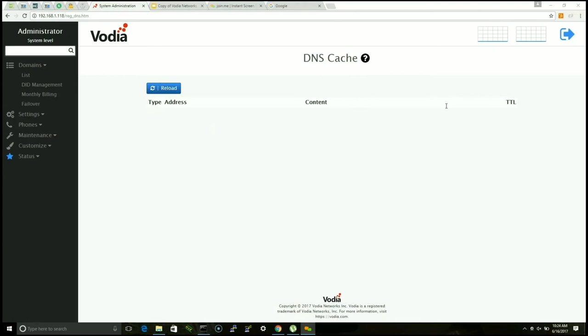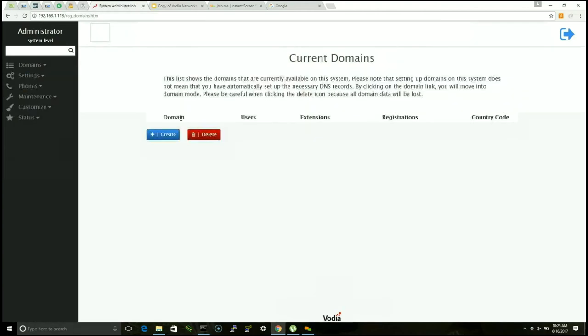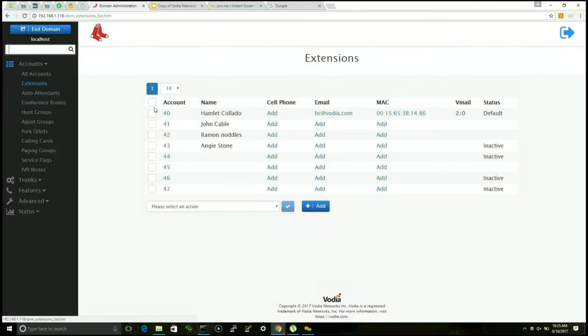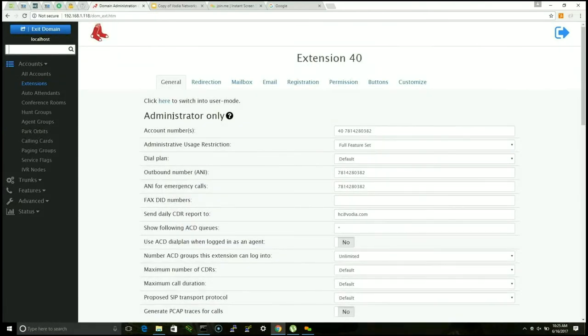So Nick asks, what's the significance of adding the one in the DID number in the accounts? Well, there's two ways, actually. If the one is in front of the number, it's a global number. However, you can globalize that and put that on the country code, on the domain. I also want to mention that when an inbound call comes into the PBX, it usually comes in as a global number in some cases that I've seen. So the PBX will match that based on the send request URI under the trunk setting. So if you don't add the one, which is fine. However, if you add it on the global level, on the system settings, and you put one, then it will be global.